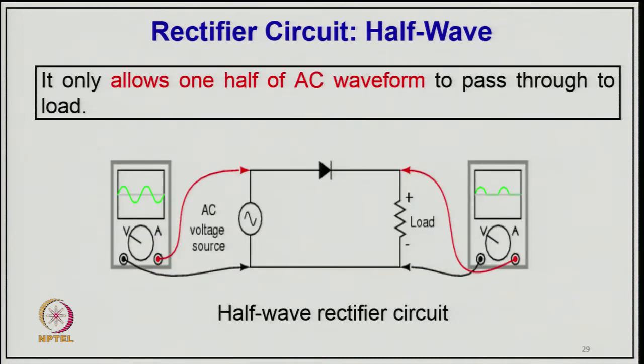As we discussed earlier, we have an input AC supply, which you can see as a waveform on the CRO with the reading here, and then you have a diode rectification, one diode, which can only show the half wave in the output, even though you have a full wave at the input, across the resistive load. So, you see this kind of waveform, and we call this a half wave rectifier circuit.